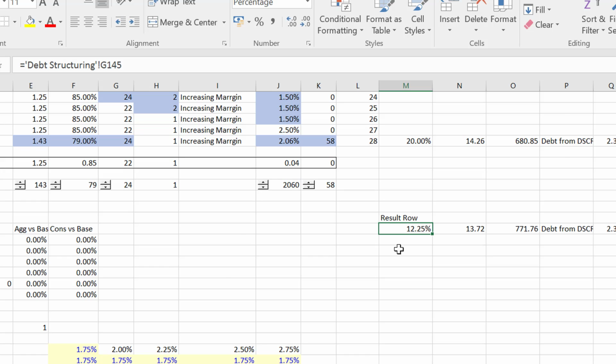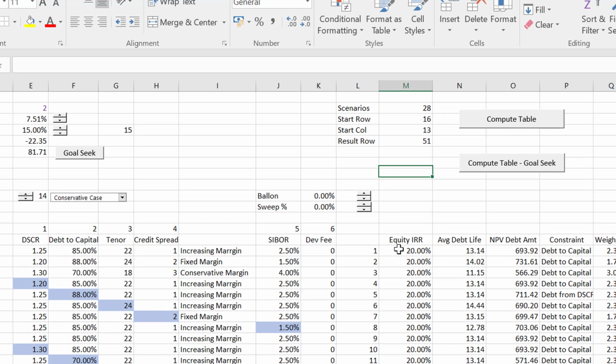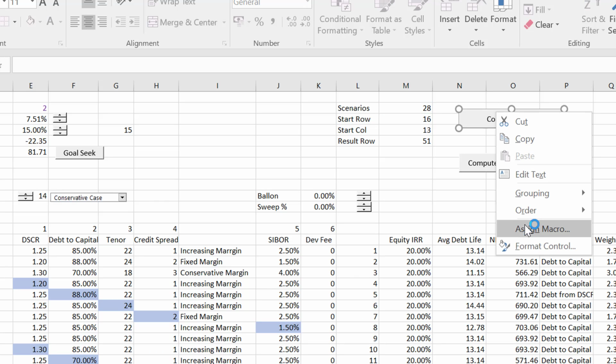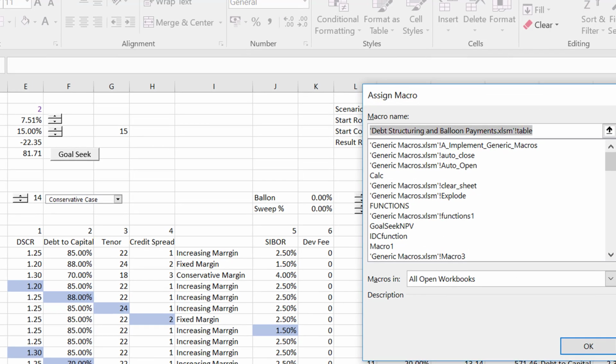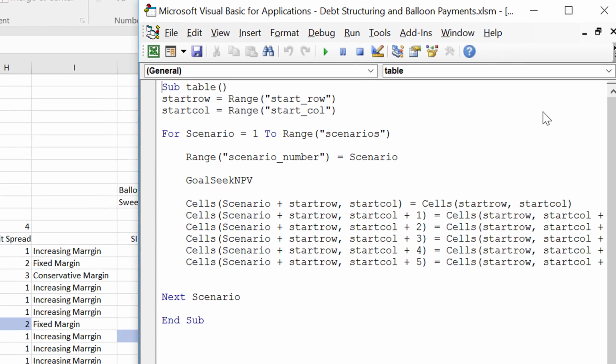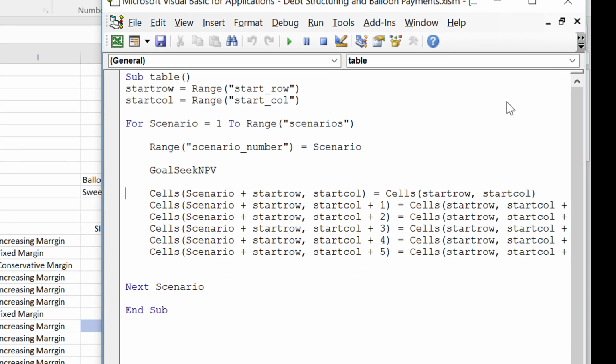Okay, and this is, right now, row 51. Okay, and then if you want to make a data table, I'm going to press edit. Now we're going to make two data tables. First, I go around the scenarios. And in one case, we'll do a goal seek. In another case, we won't.